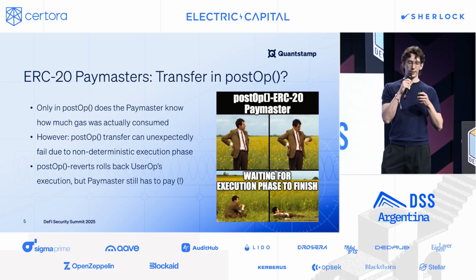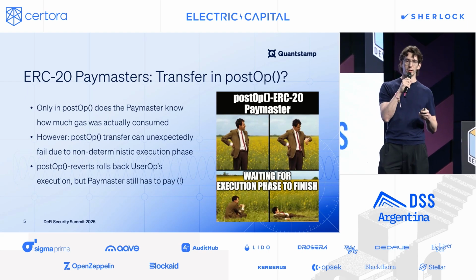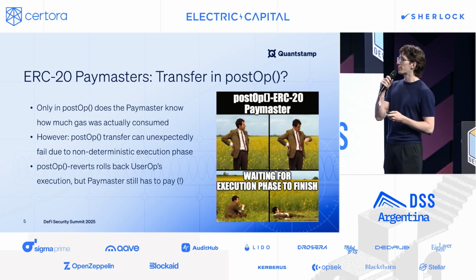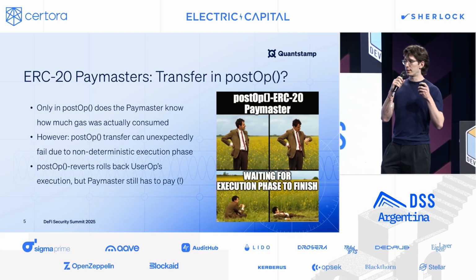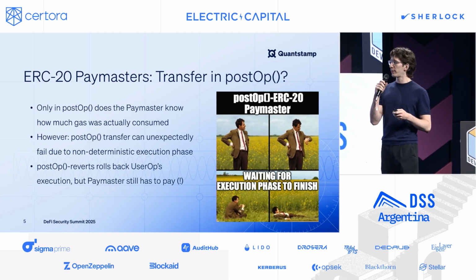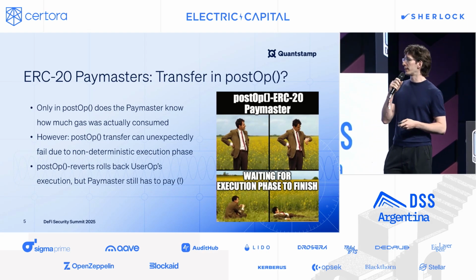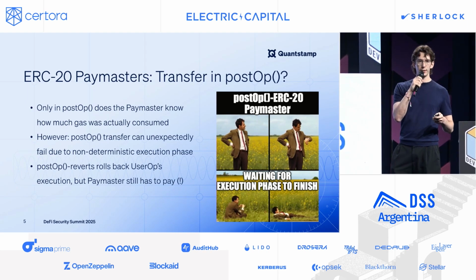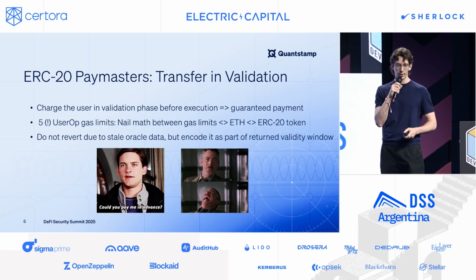In case the post-op transfer would fail, the paymaster would still be required to pay because the validation has already passed. So if a user, for example, would revoke the approval as part of the execution phase, the paymaster would not be compensated for their efforts. The paymaster can roll back the execution phase of the user operation, but still has to pay. So this is a very real gas griefing attack. And what's interesting is that the error happens within the context of 4337 and not so much in the logic of the smart contract code, but requires the context of the standard.